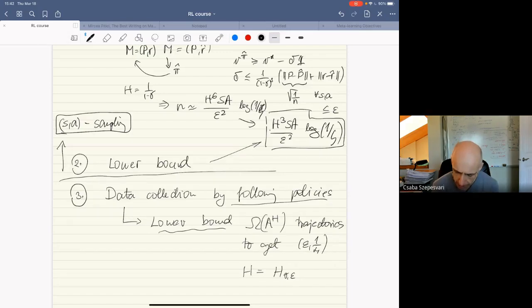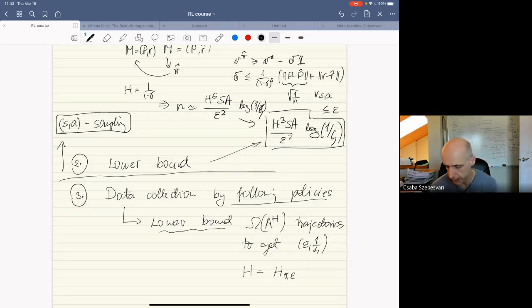This is really bad, because this can be a very large number, right? It's like we are back to the trees, but there is absolutely no structure. This is when there is no limit on how many states you have. So maybe it's not too surprising. You can just get lost.